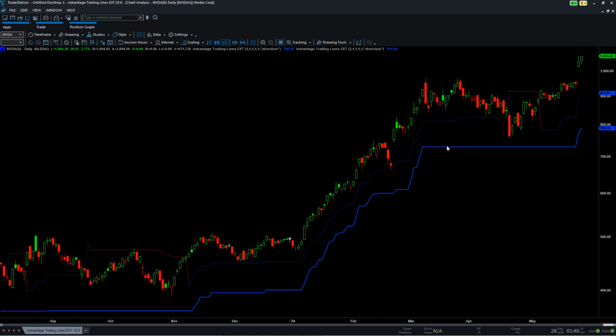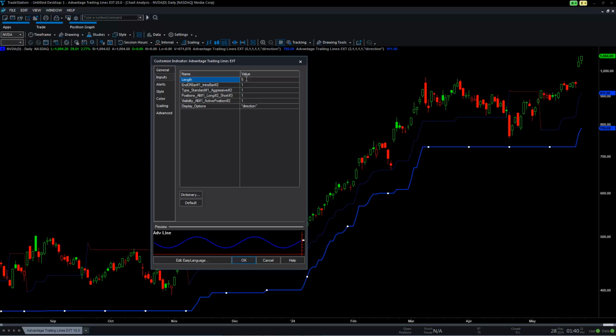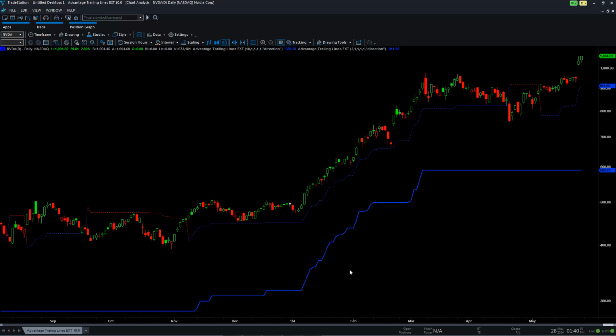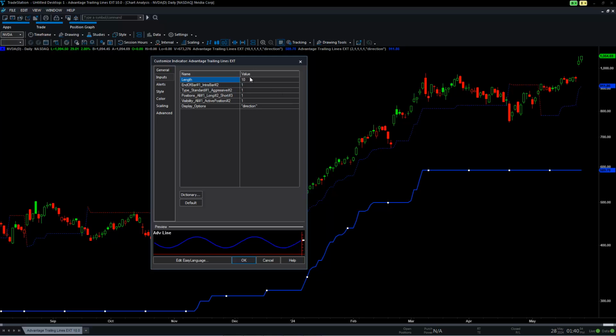This indicator has limited inputs. Length is obviously the width of the indicator. The default setting for the trend is 5. The default setting for the signal is 2 or 2.5, depending on your preferences. So let's see what happens if we change it to 10. So our trend gets farther from the price. Let's go back to 10, and then end of bar and intra bar we'll take a look at on this input when we'll be talking about signal line.